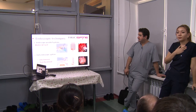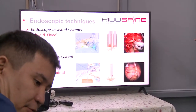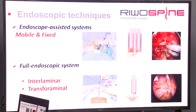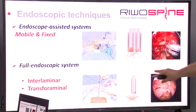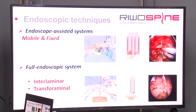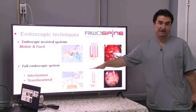Okay, the topic today is full endoscopic surgery. We are talking about the full endoscopic technique, not the endoscope-assisted systems like matrix or tubular systems. Endoscopy for us is the full endoscopic technique.